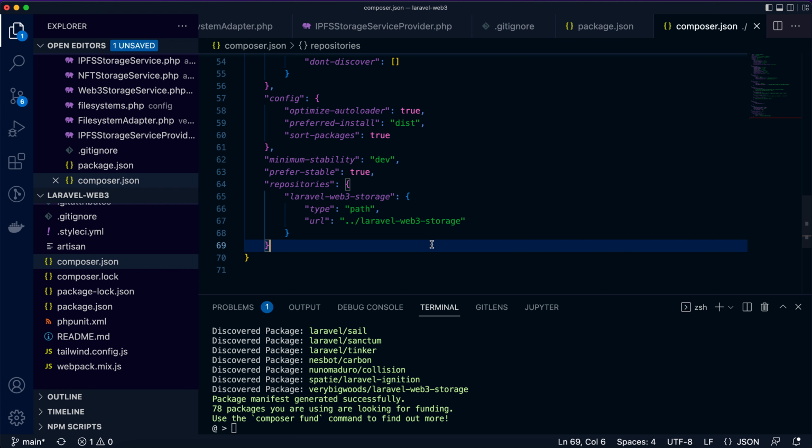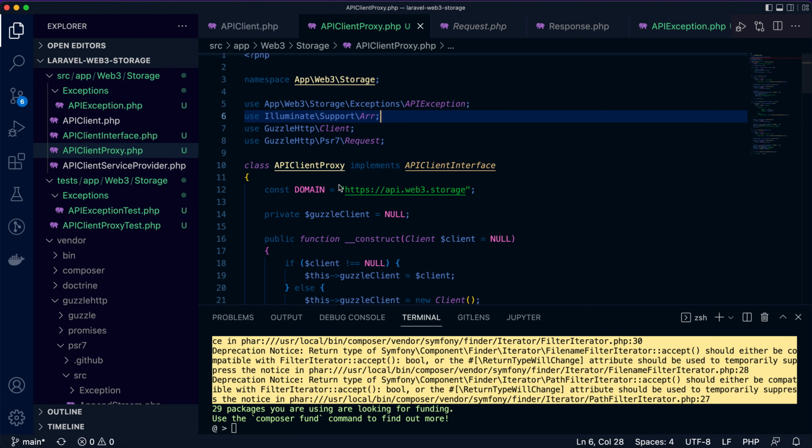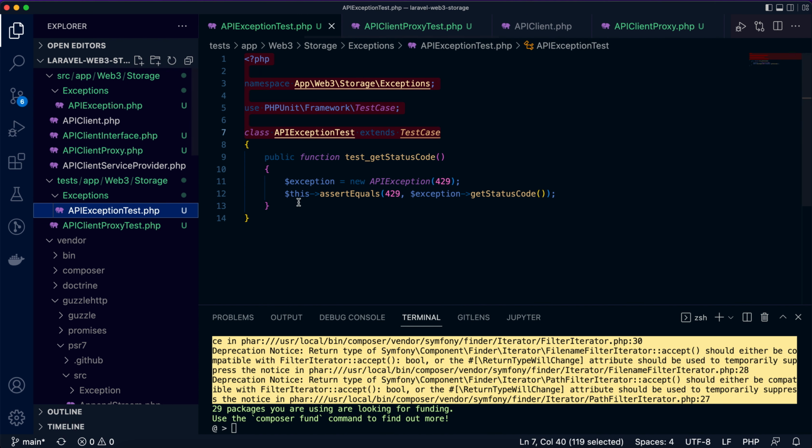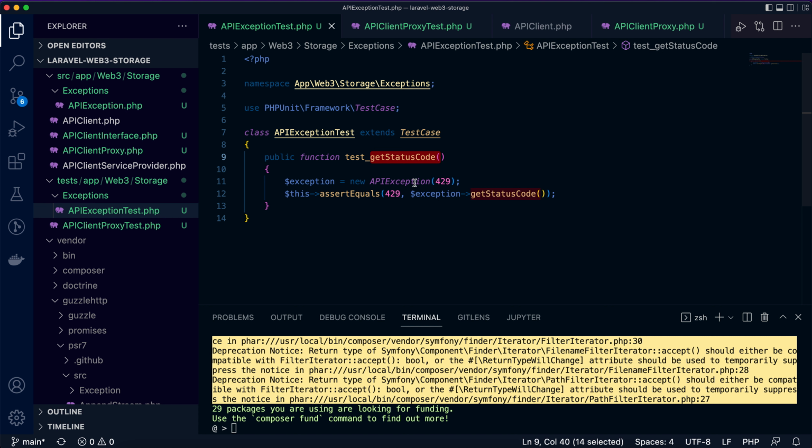So the problem is in the unit test. So let's see how we can test the code change with the Guzzle HTTP client dependency. I have already created a very simple test case here just to test the get status code.